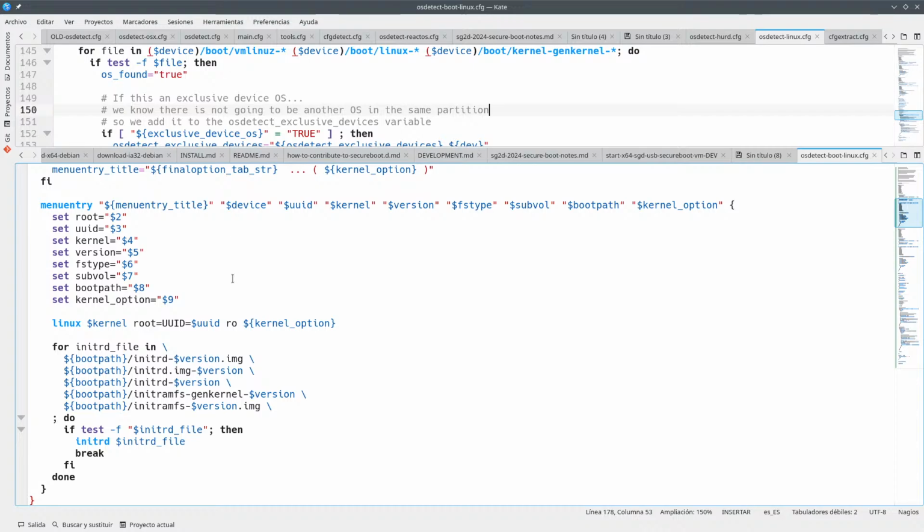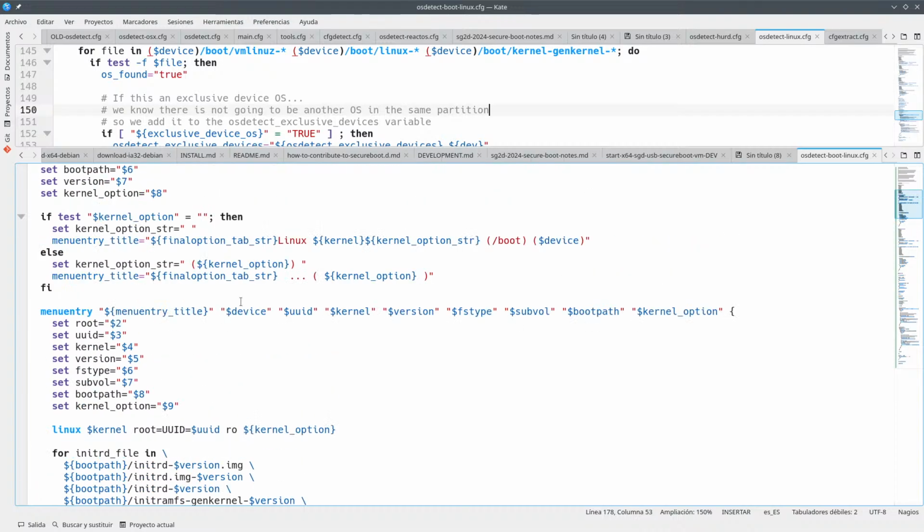I mean, so here we have the sleep, and then we have this thing here, menu entry title thing, which has the actual, I mean, the menu entry title without the, yeah, just this thing with points, and that's it.